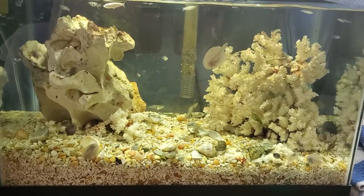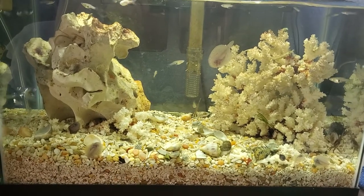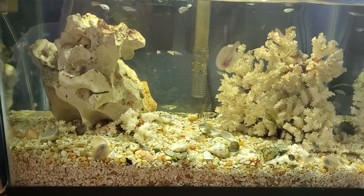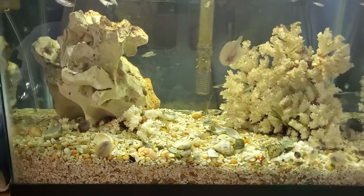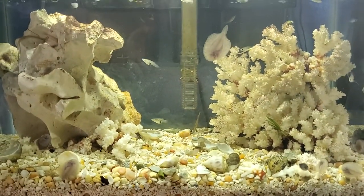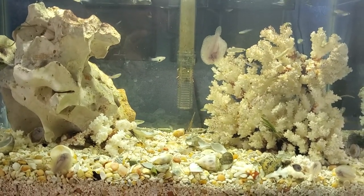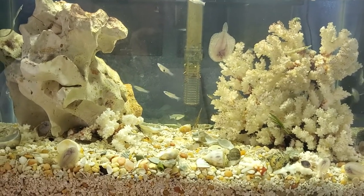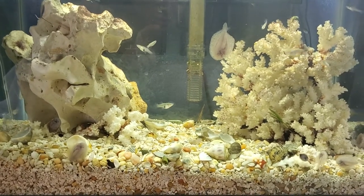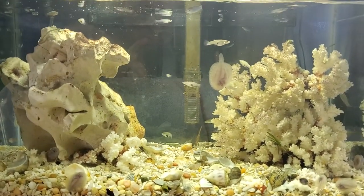Anybody who keeps fish knows mosquito fish are everywhere and they reproduce like mad. The fry are really good food — all the crabs and everything eat them. Everybody kind of eats everybody in the wild, and that's what goes on in here too. Anybody that's not healthy, someone else in the food chain will devour them. So for that tiny little fish to make it and thrive through the jungle of this tank is pretty cool — one for the little guy.